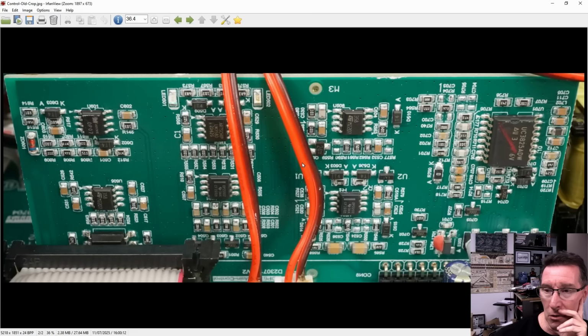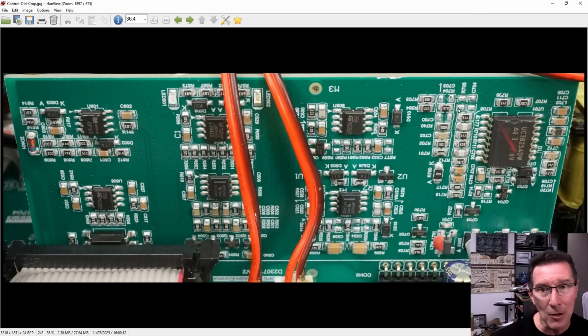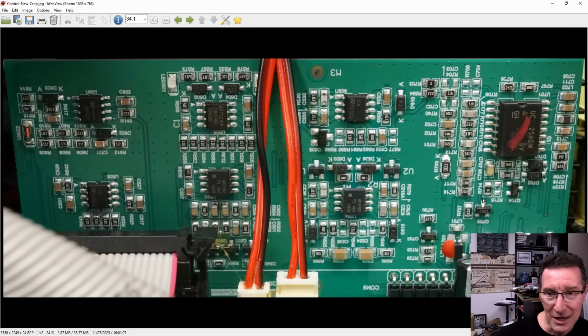So I think they're probably right that there's some sort of fault on this board. Maybe there's a dodgy solder joint on this old board somewhere. I don't know. If you can see it, leave it in the comments. But all the unpopulated parts are still unpopulated. There are no bodge wires. There's nothing on the back of this board whatsoever. It's only a topside load. In fact, there are no traces on the bottom. It's just one big ground plane. So I am not seeing it. I just can't see any difference whatsoever.